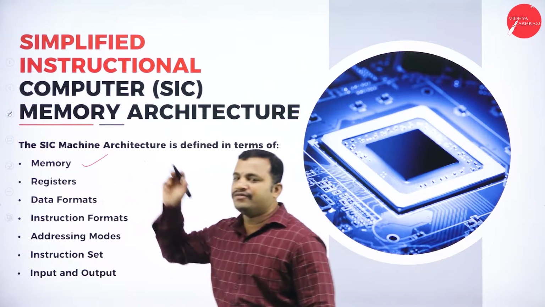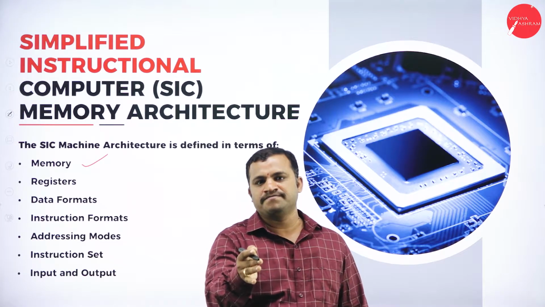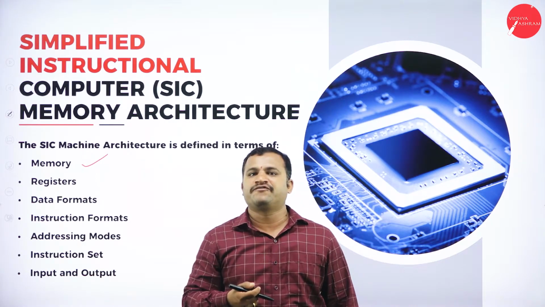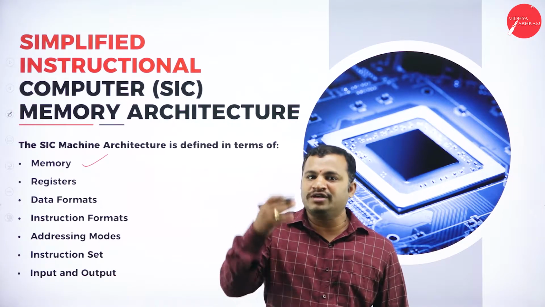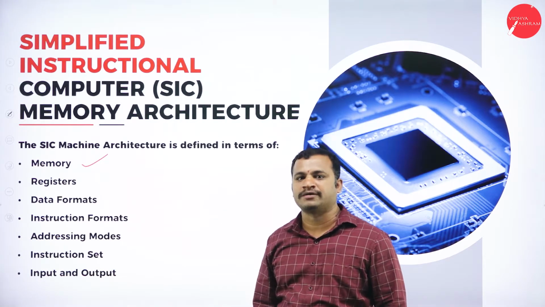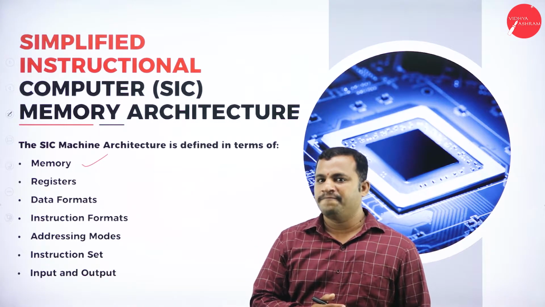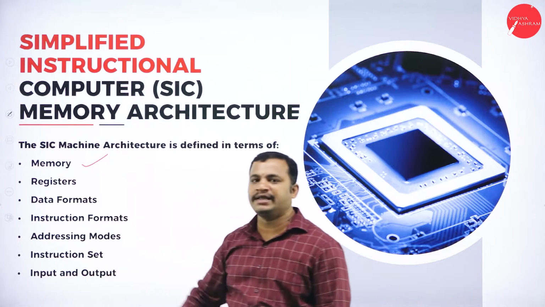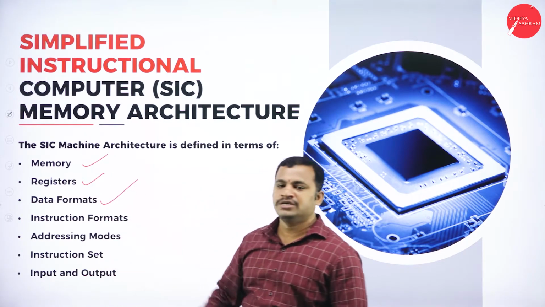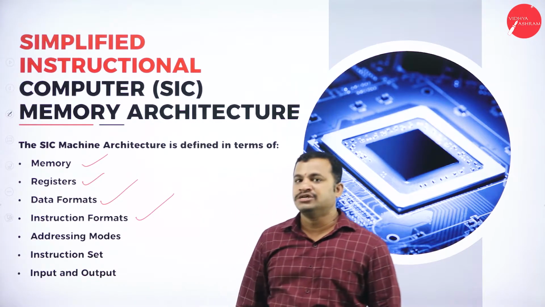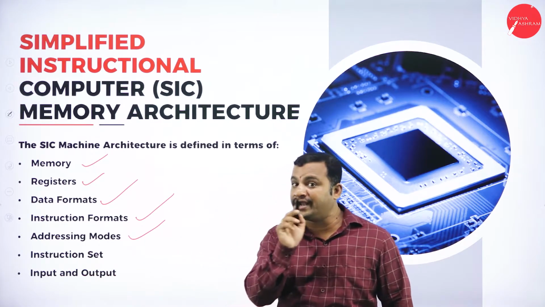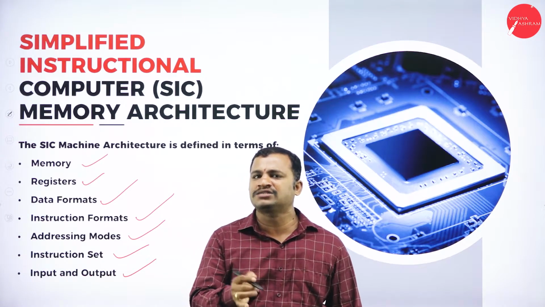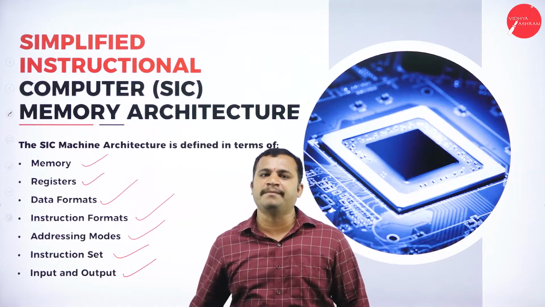That is the topic of discussion now: the memory, the way in which we store the data items in this architecture. How these data items are stored in these memory locations, and how they are fetched or accessed from these memory locations using the different types of instruction set supported by this SIC computer, are the topics we are going to learn. That means the architecture of any computer can be defined in terms of these criteria. The first criteria is memory. The second one is registers. Third one is data formats supported by that computer and the instruction formats supported by that computer, then addressing modes used in that type of architecture, then finally instruction sets and input and output. These are the set of criteria we are going to consider to define the architecture of a computer.